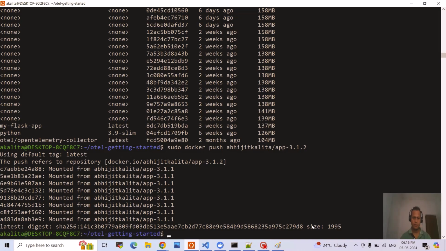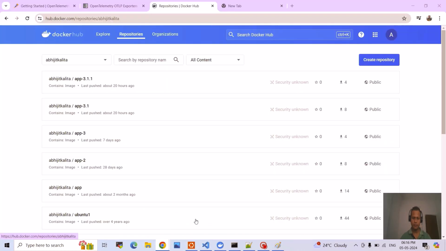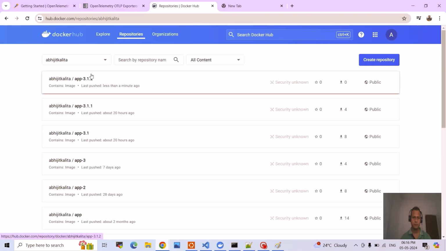Okay, the image is pushed to the Docker Hub, and you can verify here. Just refresh it. We can see the image is pushed to the Docker Hub repository 3.1.2. Last push was less than a minute ago.